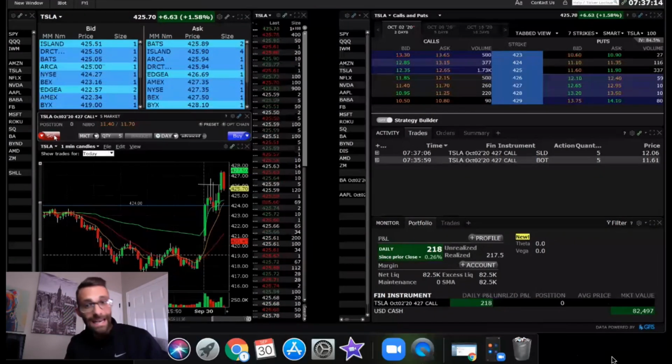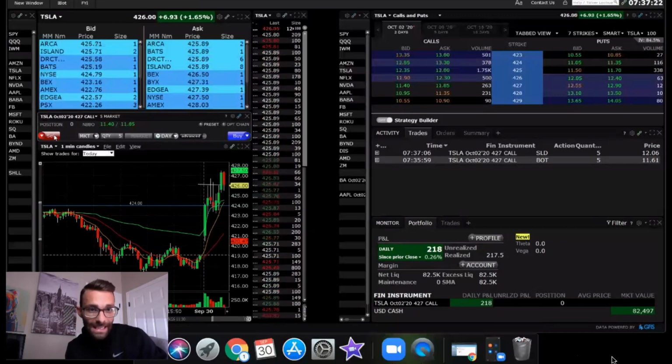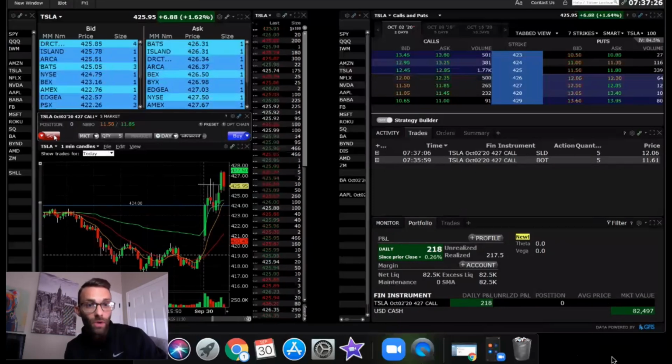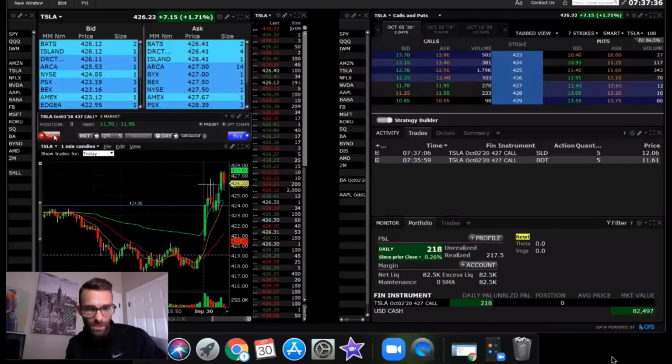And then even the next trade that I go to show will show sometimes I can give things a minute, but I didn't want to be involved in that pullback. And the key to me getting out was seeing some size at 427.50 and it was not able to get through it. When Tesla catches momentum, it should be able to go through it really fast. I mean, I've seen Tesla, I trade this almost every single day, and I know what the tape looks like when this thing catches serious momentum.